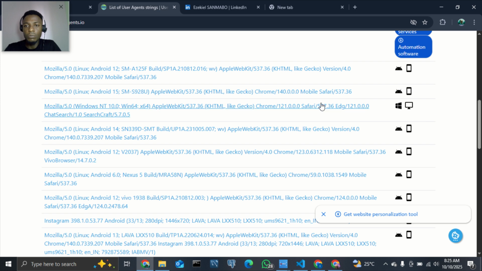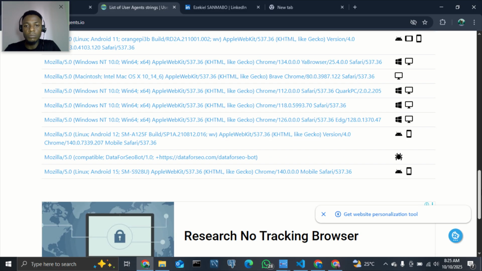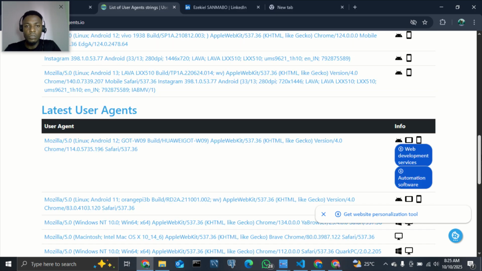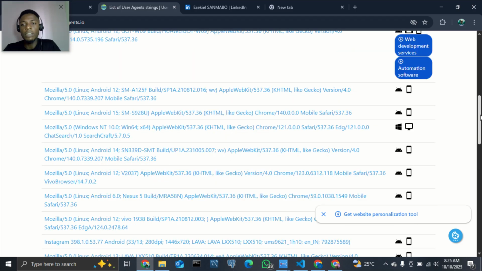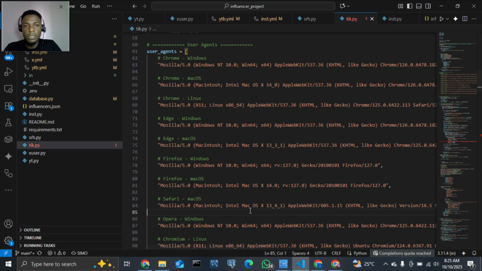I recommend that you use more user agents that are from desktop systems, not just phones. That's my recommendation. You see as many as you can down here, so you can load as many as you can. Load as much as 10 user agents. Okay, let's go back to the code itself.